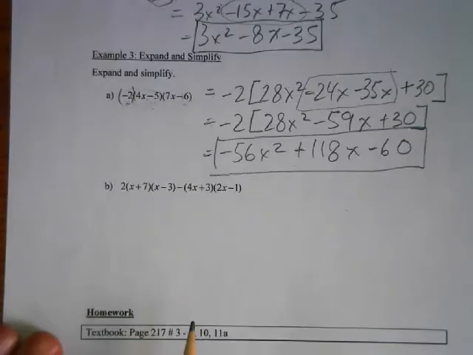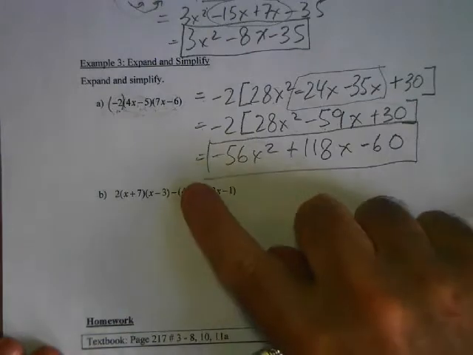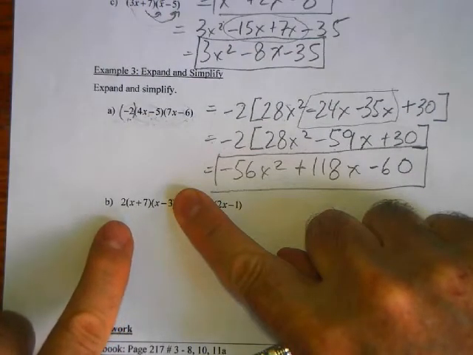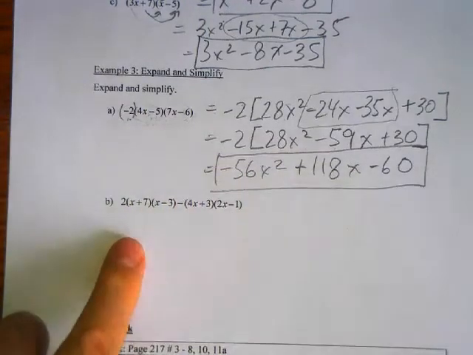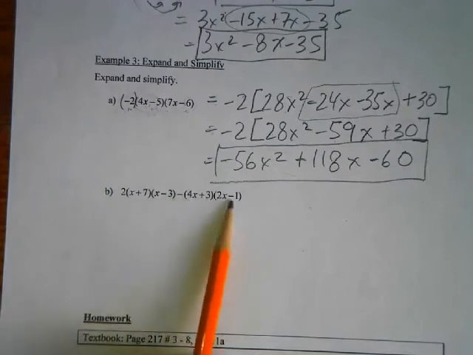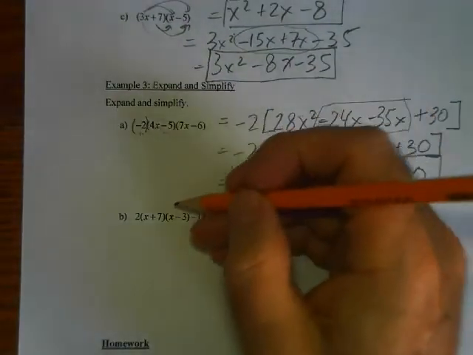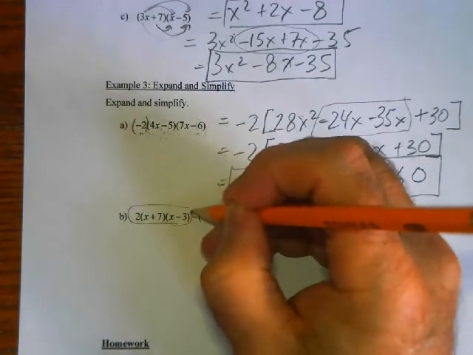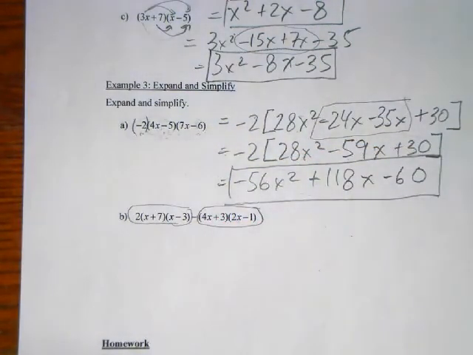Okay, here's another one. This looks really tough, but if you look at it, we kind of already did this first type where you had a constant times two binomials, and then we've kind of added on a subtraction of two binomials. So remember your BEDMAS, okay? So what we're actually going to do is we're going to figure out this part, and we're going to figure out this part, and then we're going to combine them together.